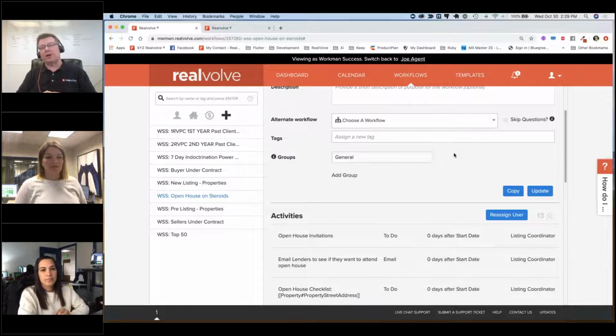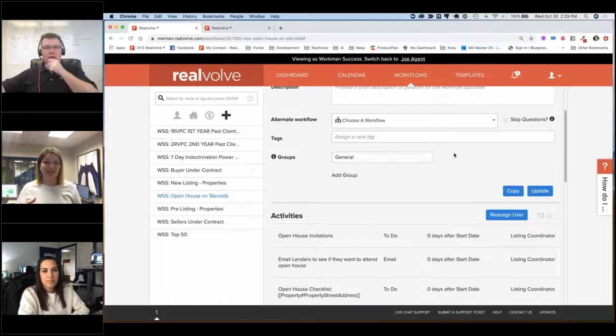So that's very close. I just have to get it approved by Google. So Bill, it'll take a lot of our trackers, the transaction tracker, the lead tracker, and some of the other pieces in there, based on the information that's in Realvolve. So we won't have to do double entry on a lot of that stuff. The integration will be really neat when it's finished.